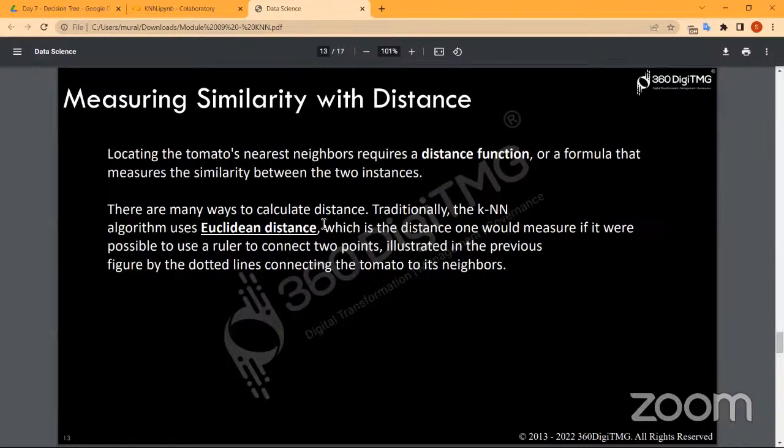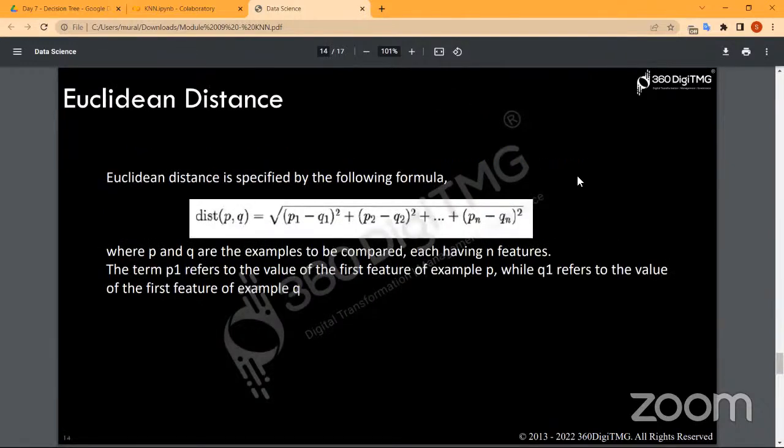So we use a Euclidean distance, which is nothing but the shortest distance between 2 points. I hope all of you have studied basic mathematics in your schooling, right? Maybe in 10th standard or 9th standard, where we discuss concepts like the Pythagoras theorem or the distance between 2 points. All those concepts we are bringing in now for this K nearest neighbor. For example, here I have 2 points, P and Q.